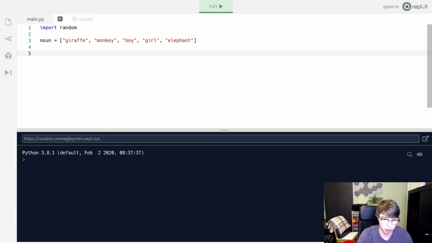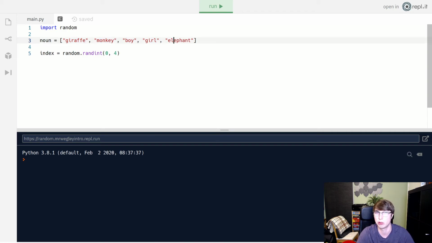We do that with random.randint, which takes in 2 arguments: the smallest number you'd want to get and the biggest number you'd want to get. We could write 0 to 4 because we know the noun list only has 5 things in it, so we only want indices 0, 1, 2, 3, and 4.